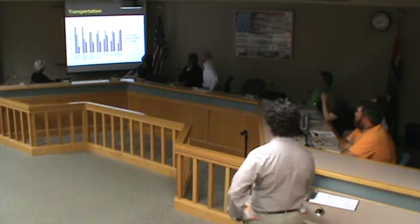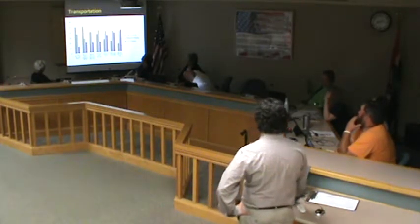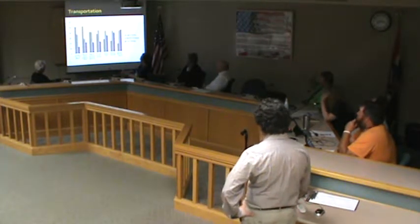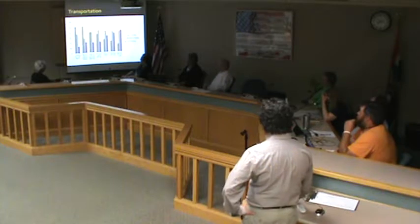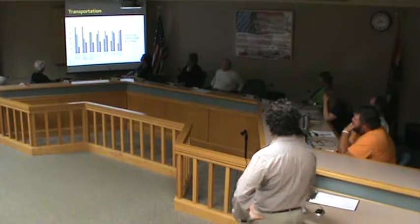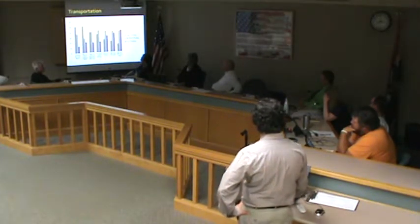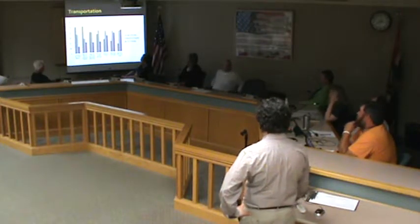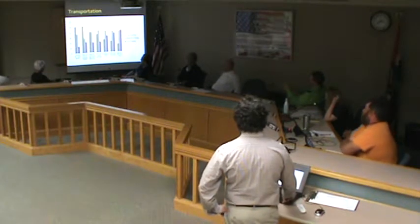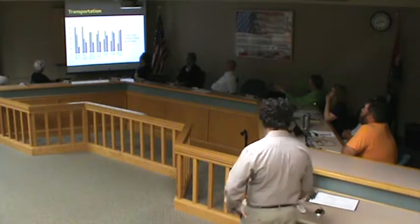We also asked them to do 1 to 7 on these, and the widening of Jefferson Street is a number 1 priority with a little bit more people than you would guess from this. It's a very low priority for a lot of people. So basically, we don't have to spend any more money because all the problems are MoDOT problems. I'm kidding. But the ones that they're most upset about, or most of them, are state projects.